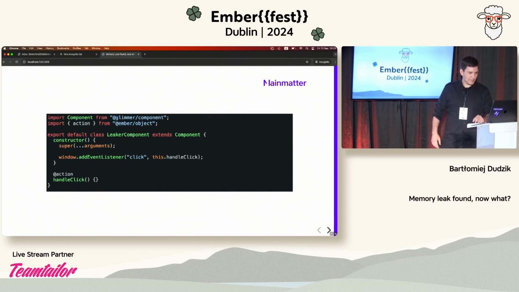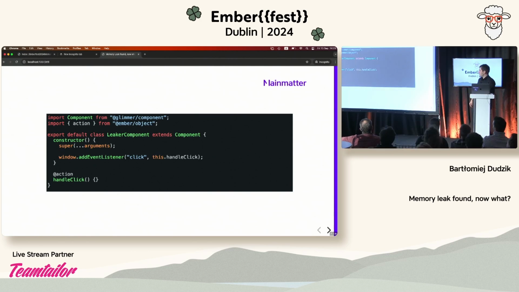Here is a small example. It's very trivial, but this already can cause a lot of problems. So we have a classic situation of a listener not being removed. We attach an event listener to a component, and we pass to it a function that has a binding to that component.